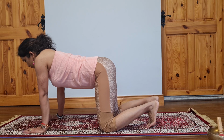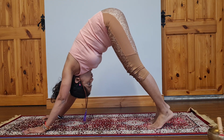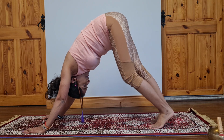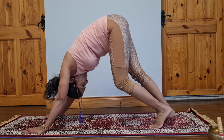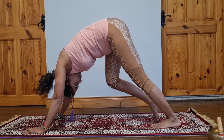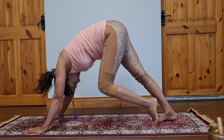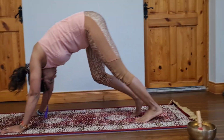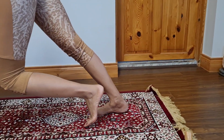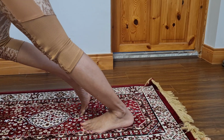Now curl the toes under, lift the hips high for Adho Mukha Svanasana or downward facing dog. Place the right heel down, then left heel down. Alternate between the two, paddling the legs in downward facing dog or Adho Mukha Svanasana. See how your toes are spreading to support lifting of the heels.